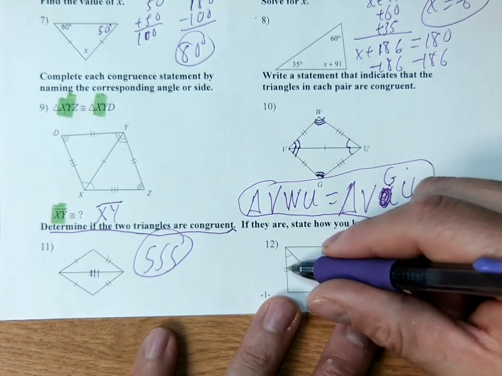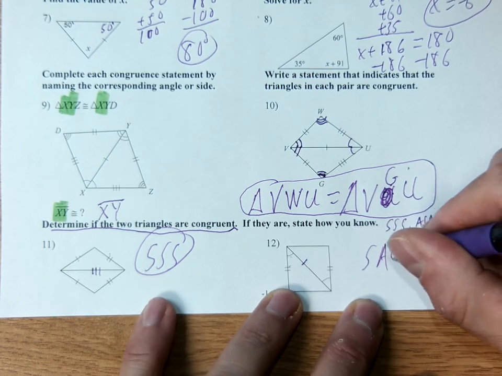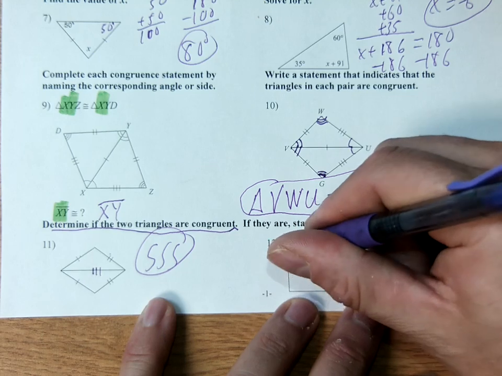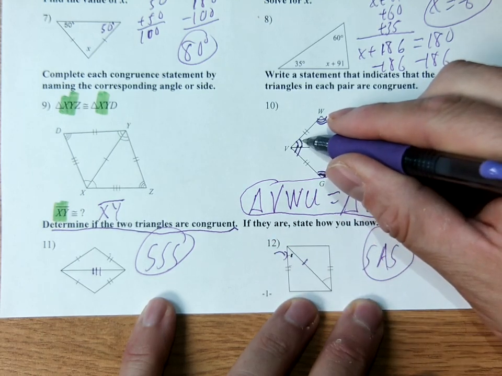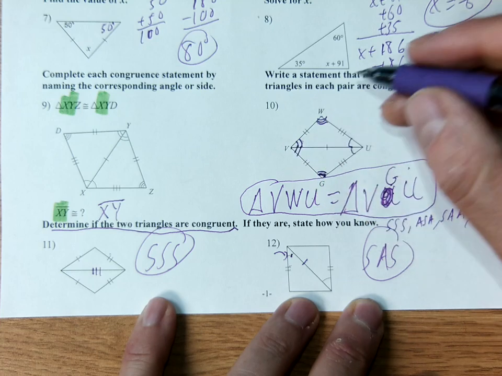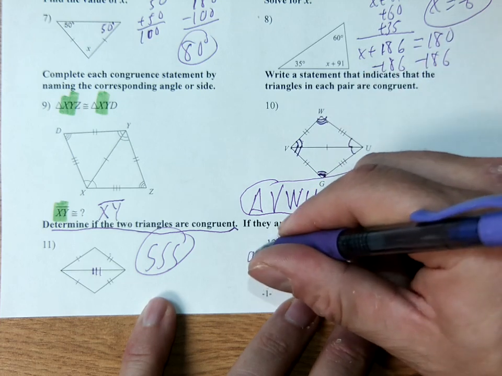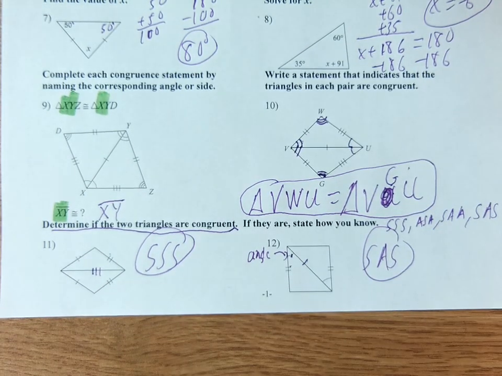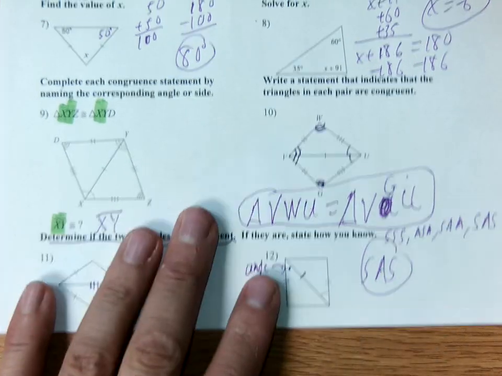So here I've got two sides, one angle on each triangle. Why two sides and an angle? This is an angle marking, just like up here on the picture. That's an angle marking, not a side marking. It's on the edge of the triangle, not in the middle. So that's an angle. These are sides. These are three sides.